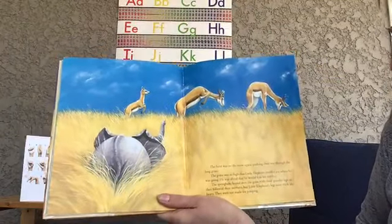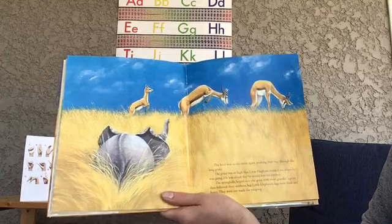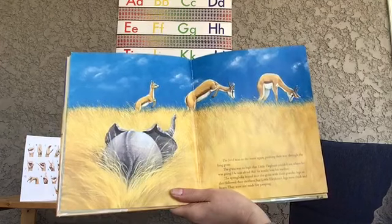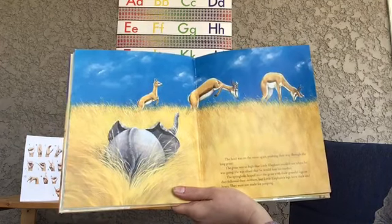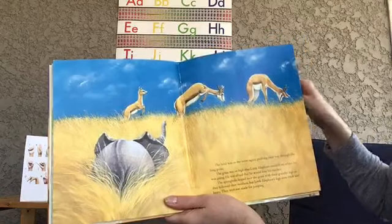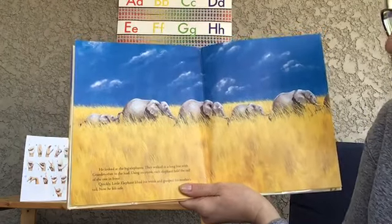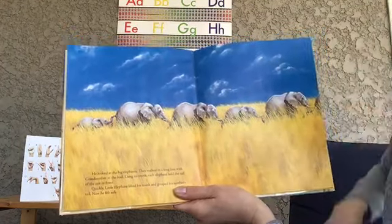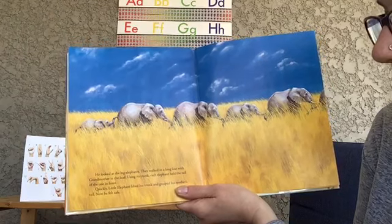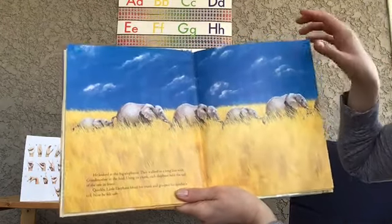The herd was on the move again, pushing their way through the long grass. The grass was so high that Little Elephant couldn't see where he was going. He was afraid that he would lose his mother. The springboks leaped over the grass with their graceful legs as they followed their mothers, but Little Elephant's legs were thick and heavy. They were not made for jumping. He looked at the big elephants. They walked in a long line with Grandmother in the lead. Using its trunk, each elephant held the tail of the one in front. Quickly, Little Elephant lifted his trunk and grasped his mother's tail. Now he felt safe.